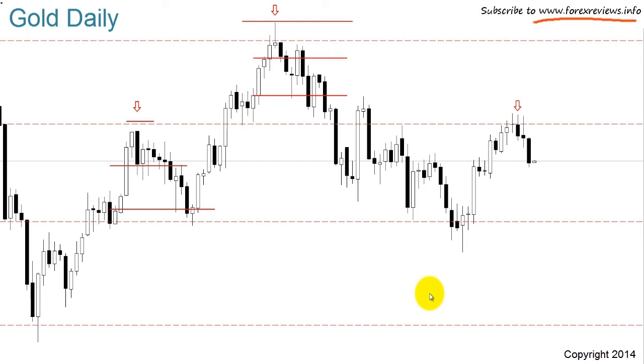Okay, and as you can see with this strategy, we basically combined the power of structure, right? Understanding the major structures of the daily and weekly chart, which is what we use. Knowing that these places are the areas to take trades, whether you're trading on the daily, 4 hour, 1 hour, doesn't matter what time frame. These are the important structure areas. And then knowing that once you get a strong engulfing candle at these structure points, you take the trade, and it'll be a high probability trade. Doesn't mean it's going to work every single time though guys, but it's going to work the majority of the time.